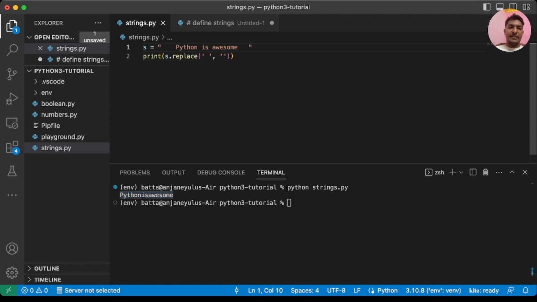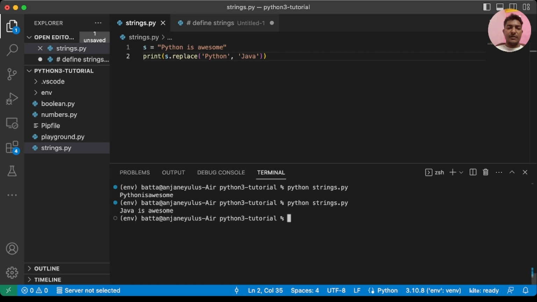Let's say we just want to replace Python with Java. We just use the first parameter as Python and then Java. So we want to replace Python with Java. Once we run it, we can see Java is awesome. So that's how we use replace.